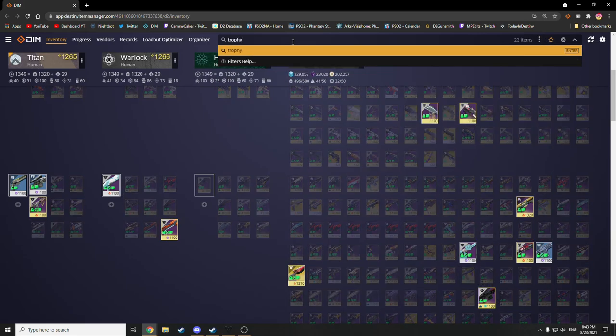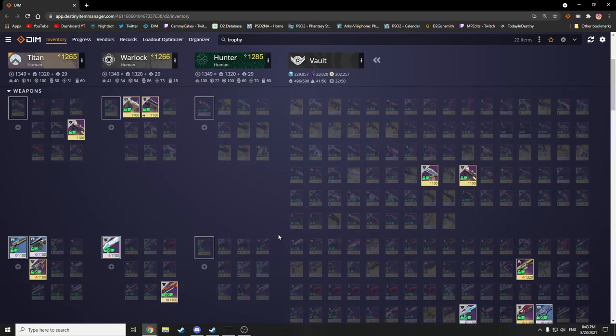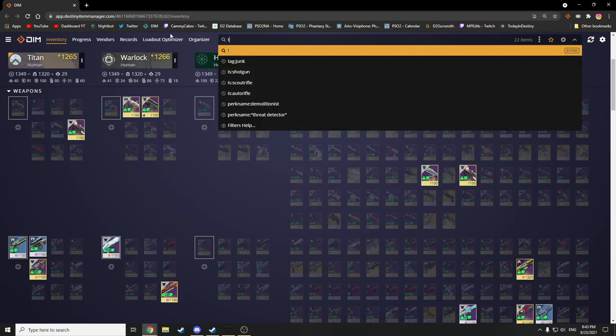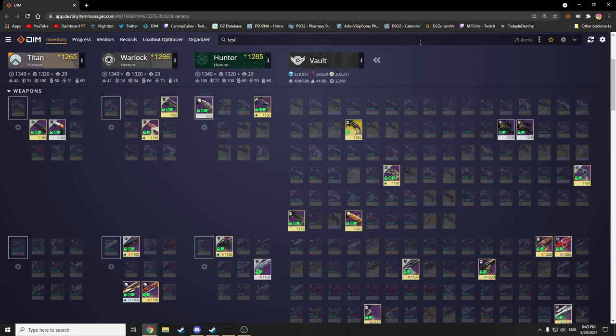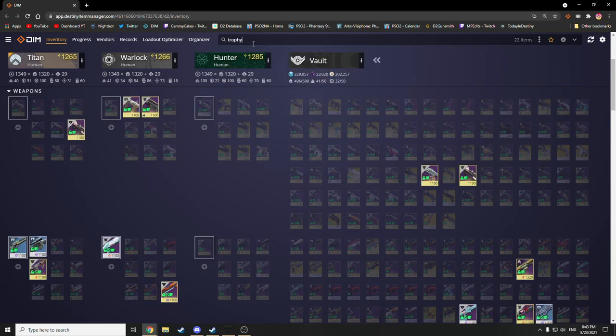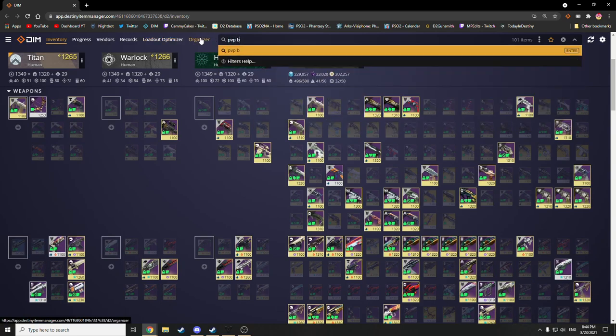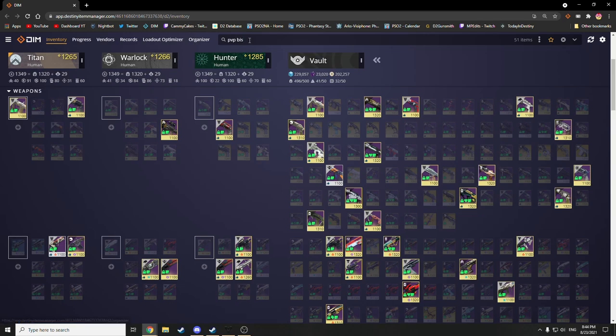I started labeling stuff in my vault so we can visualize exactly how many trophies I hold on to, exactly how many PvP best in slots I hold on to, exactly how many test weapons I hold on to. So 29 test weapons, 22 trophies, 100 PvP weapons, 51 PvP best in slots.